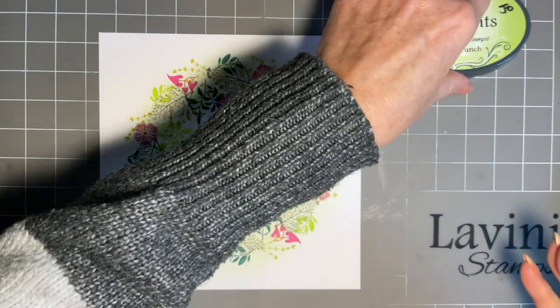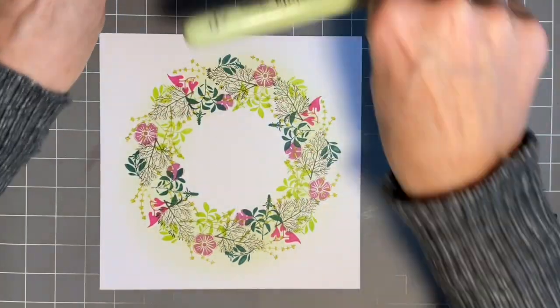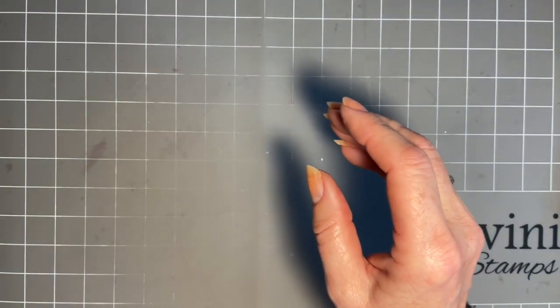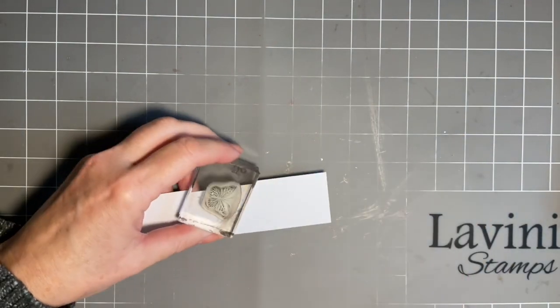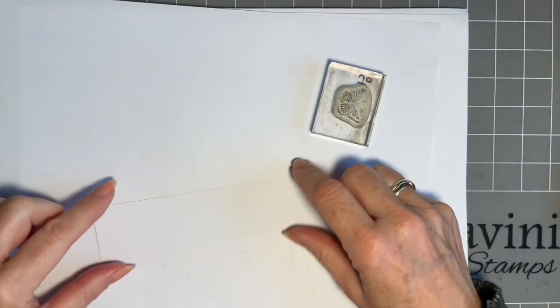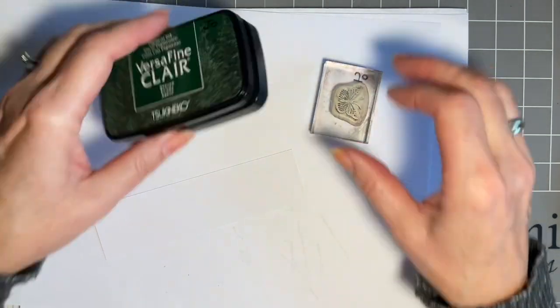Yep, don't need any more than that. And I'm going to add some butterflies. So if I just show you, I keep all my offcuts of card because, you know, we're crafters and we keep everything, don't we? And we want to make sure we use them.